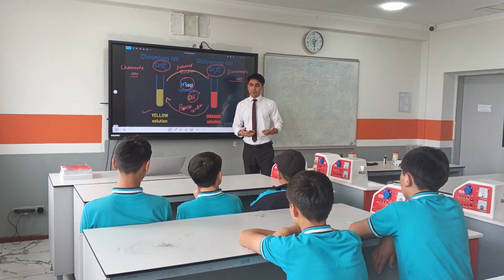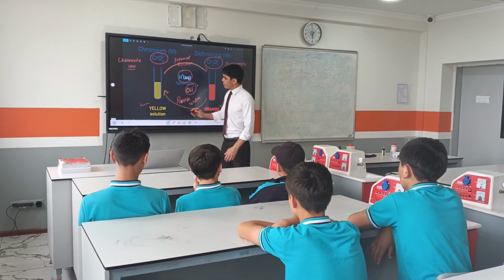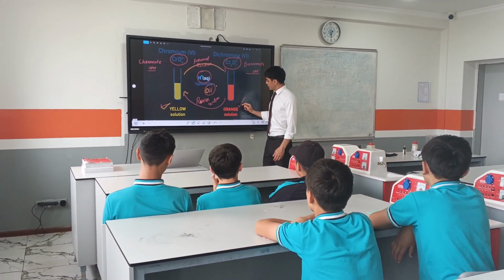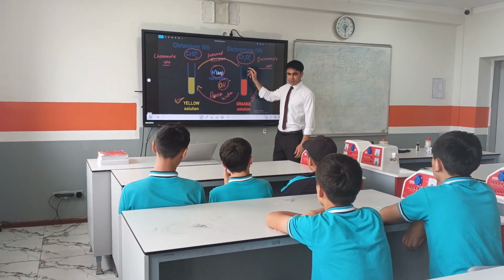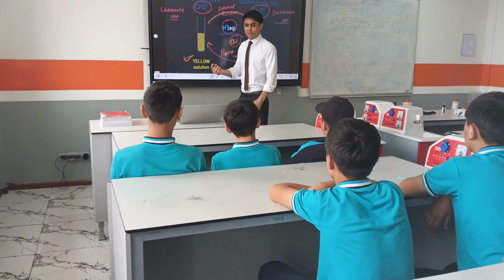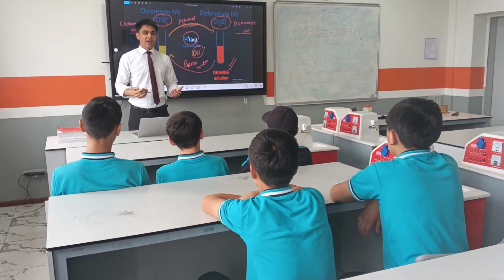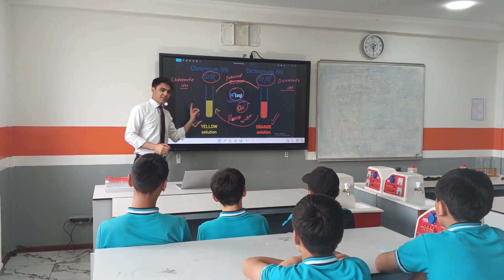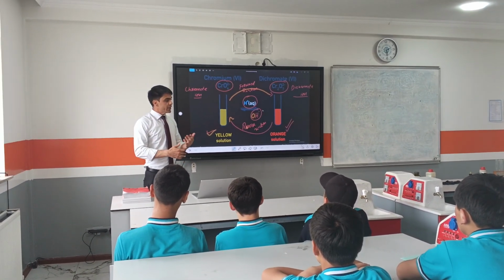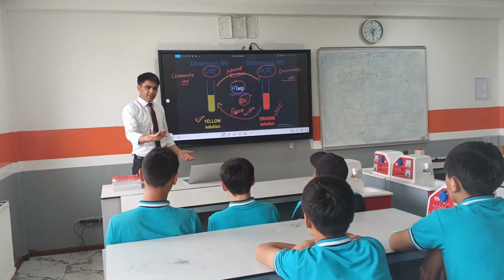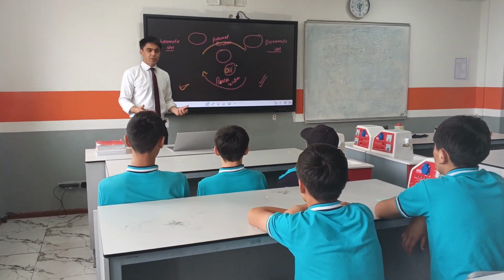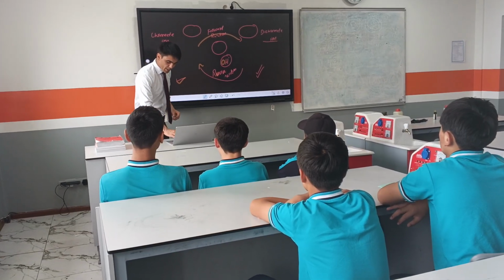Okay, so now we are going to conduct this experiment practically. How to do this experiment? Simple. We must have a yellow solution, meaning chromate solution. Second, an orange solution, though it's not a must. If you have only one solution, yellow or orange, you can proceed with the experiment. You just must have acid and alkali. But if you have both solutions, it is easier to conduct this experiment.